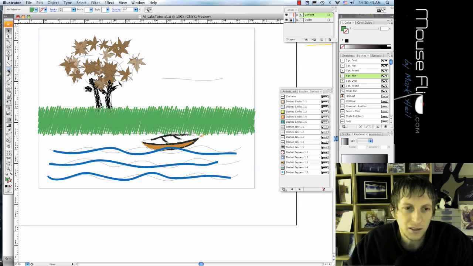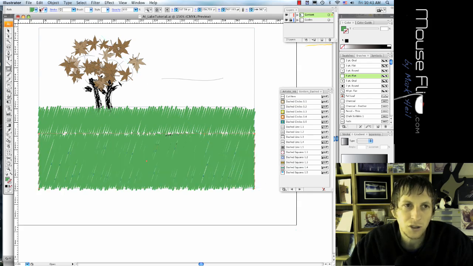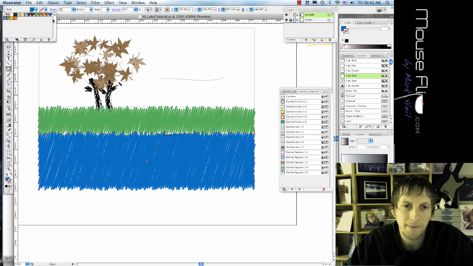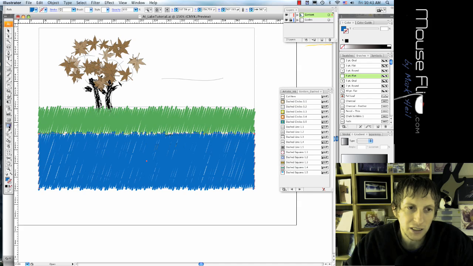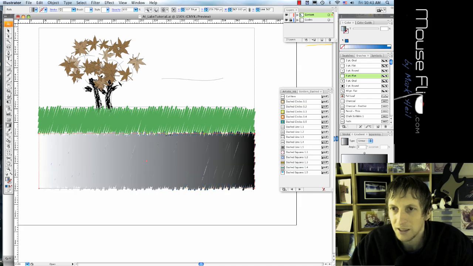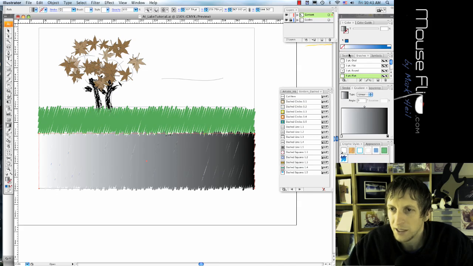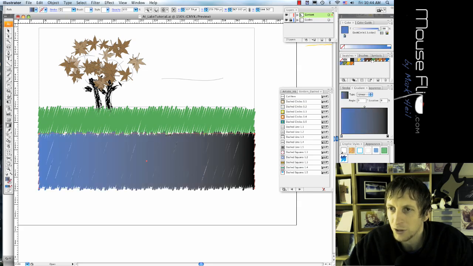And now we're going to make a rectangle at the bottom half part, and we're going to make this blue. For this blue, we're going to double click on the gradient, and we're going to add a gradient effect to this. For the first color, choose maybe a lighter blue. Then for the second color, maybe a darker blue. So maybe something like that.